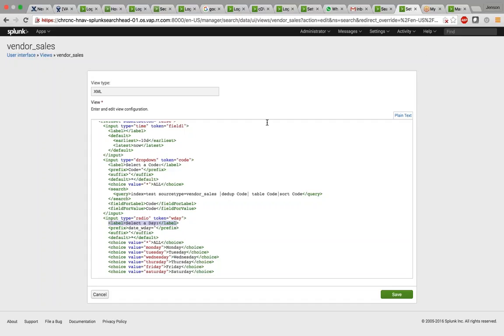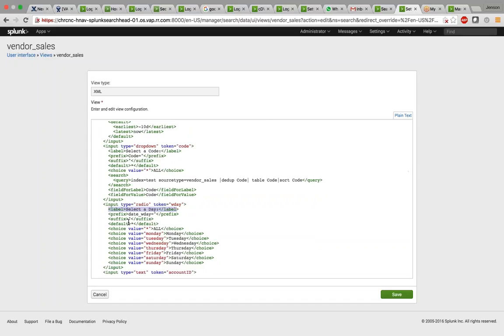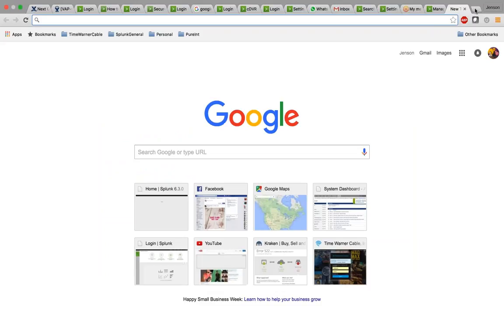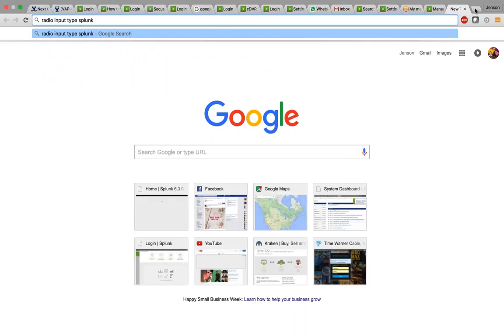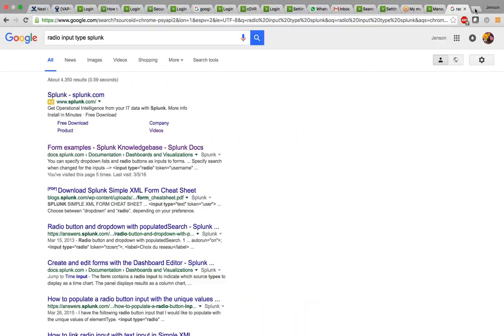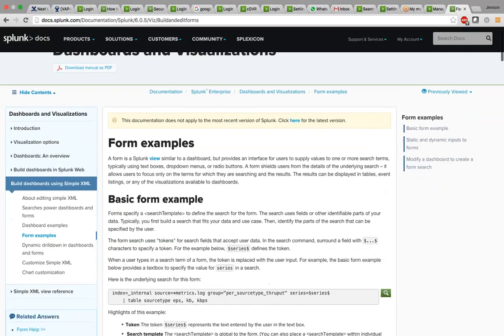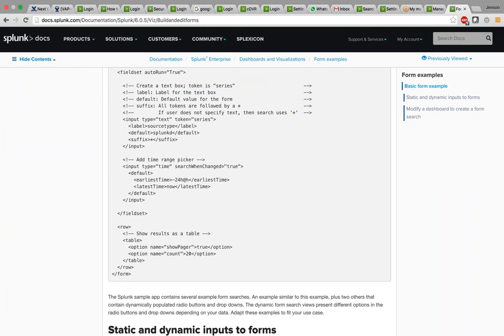So what you will do is go to Splunk. Let's say now I want to find out what other options are available for my input type radio in Splunk. I'll simply type into Google: radio input type. You could have some weird scenario where someone asks you for something that you would not have covered. So you will go to the Splunk knowledge base, find input type radio, and look at what the other options for radio are. You'll find it over here.